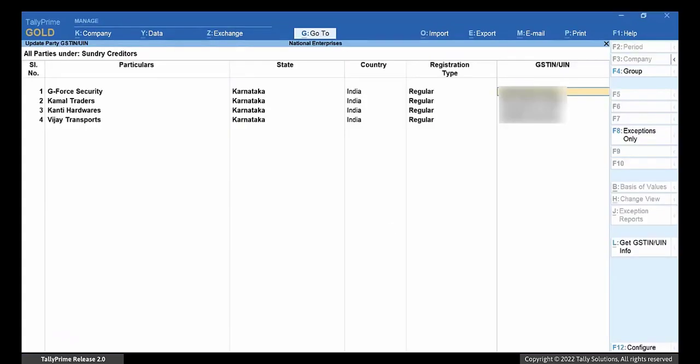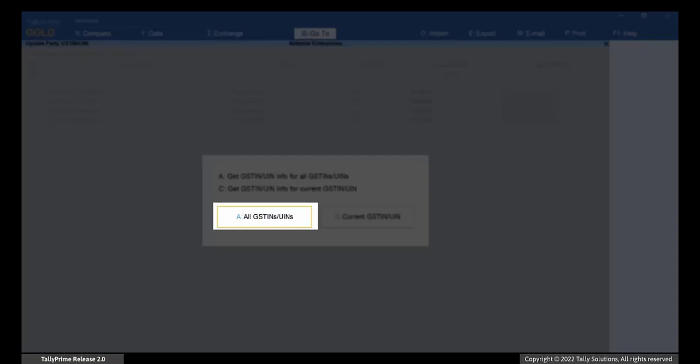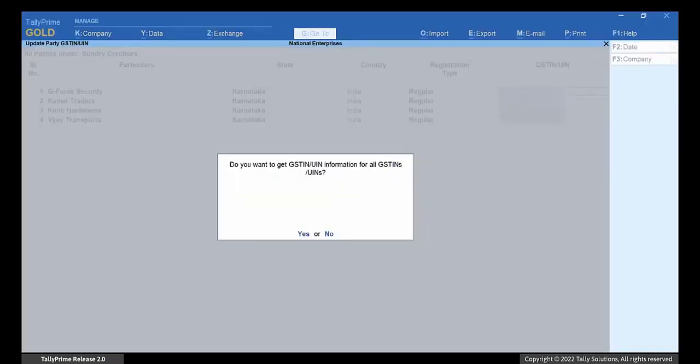As you can see, the Update Party GSTIN screen appears with all the sundry creditors. Now press Alt-L or click Get GSTIN UIN Info. Press A for all parties. In the confirmation screen, press Y to accept.